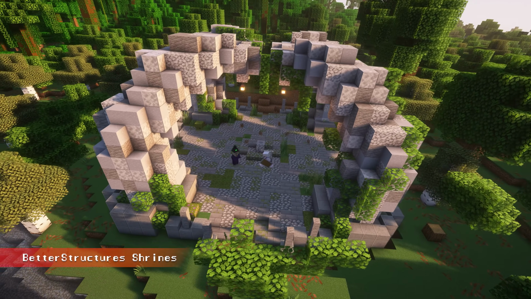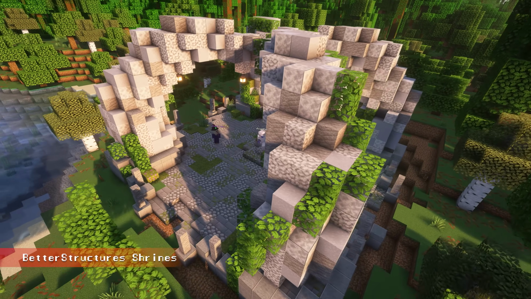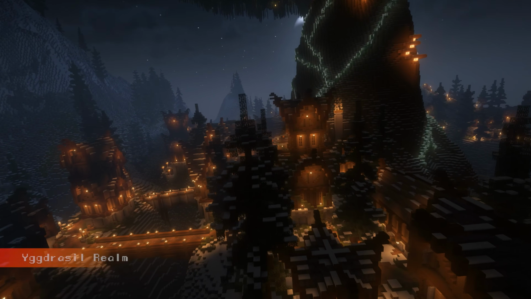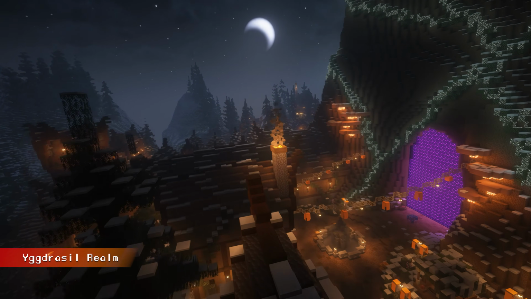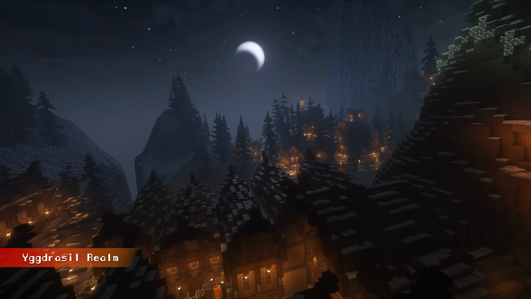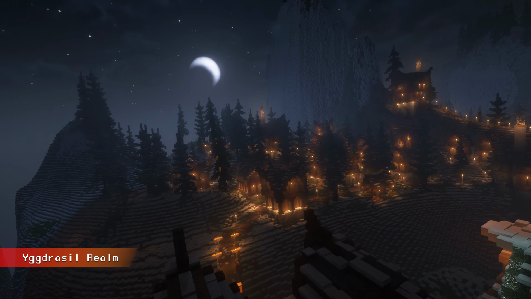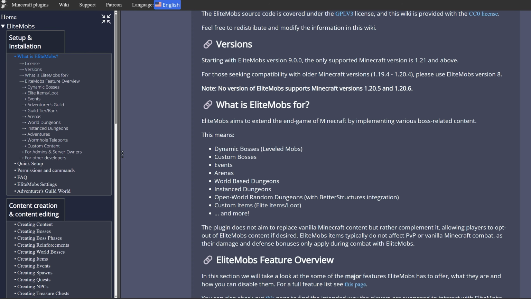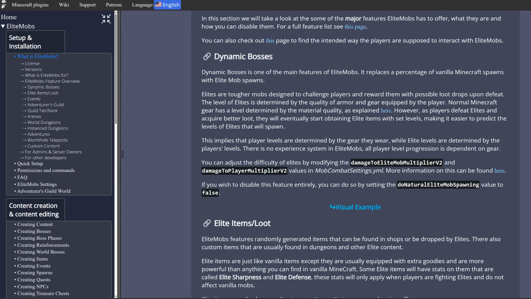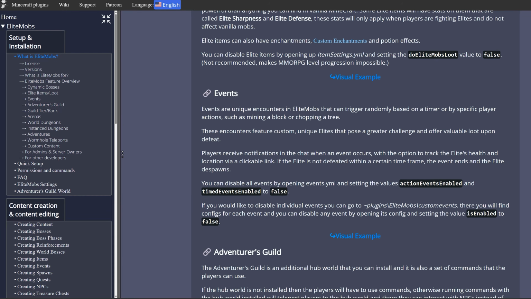However, if this is all you want to do, you will be missing out on the bulk of the EliteMobs experience. EliteMobs has many different official open dungeons, instance dungeons, arenas, events, and more available for download. About 50% of them are free and the rest are premium. Additionally, there's some community-made content and you can even create your own. Everything we've ever made is something you can make for yourself using these same tools that we did.